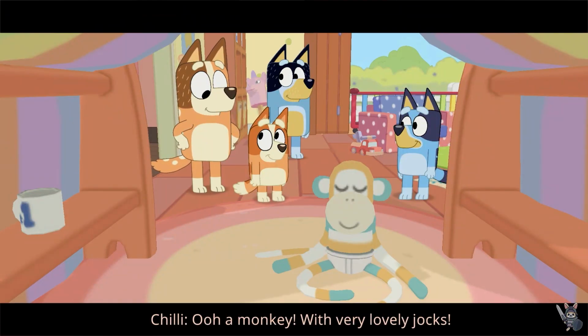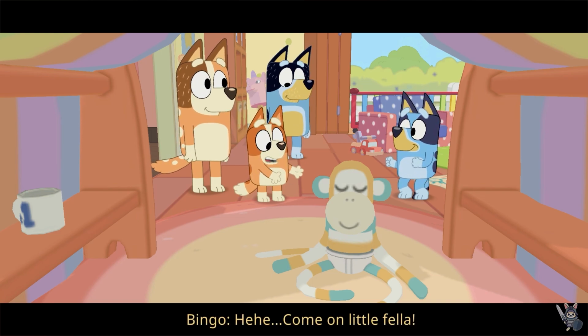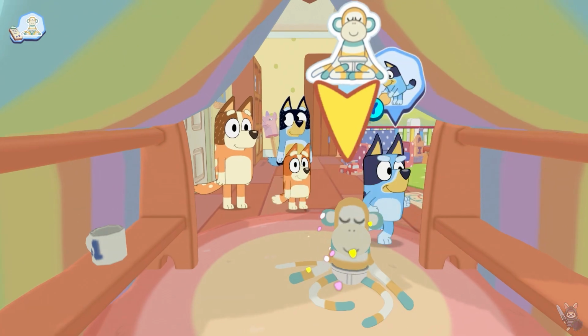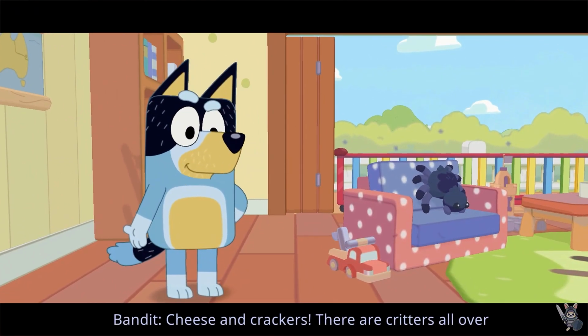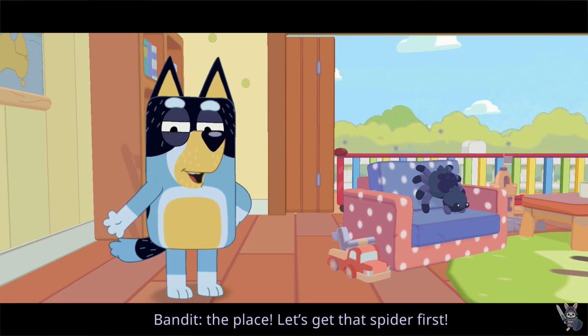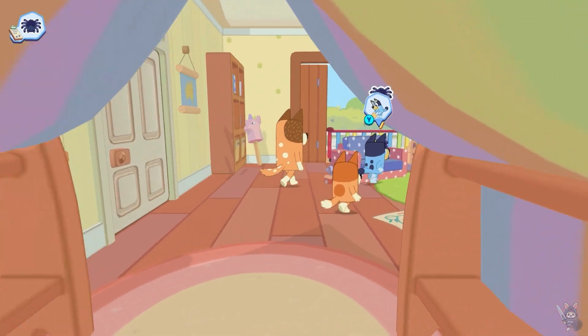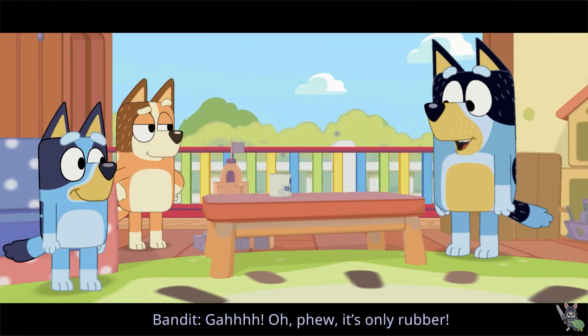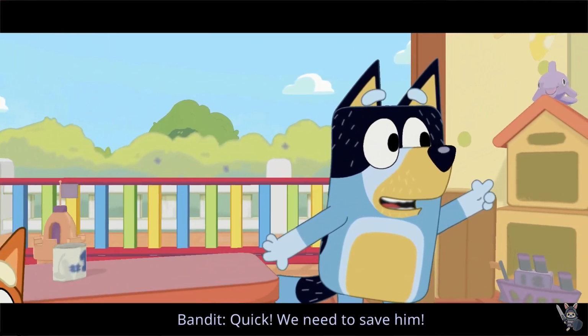Oh, a monkey with very lovely jocks. Come on, little fella. Cheese and crackers. There are critters all over the place. Let's get that spider first. Oh, phew. It's only rubber. Good answer! Quick, we need to save him.